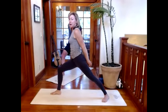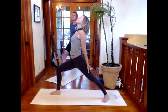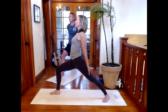Notice which thumb's on top, but open up those palms and we'll slide those hands down the thigh. Do a very small movement. That right knee is still tracking over the right ankle. Our heart is lifted. If this hurts your neck, just look straight ahead.